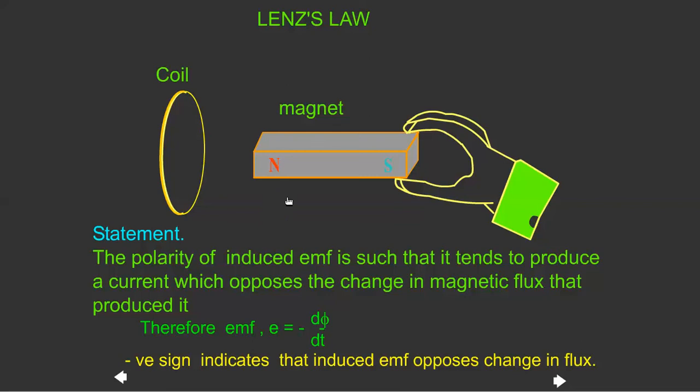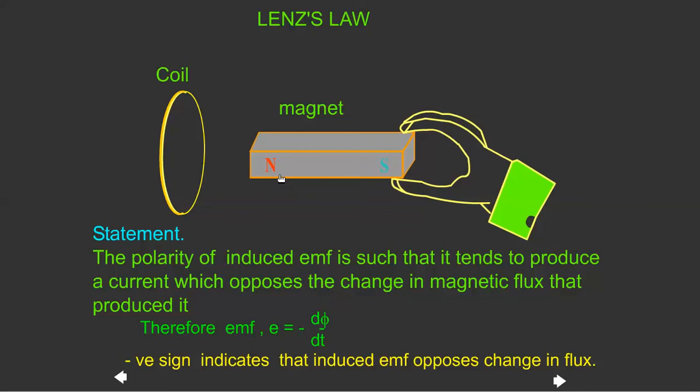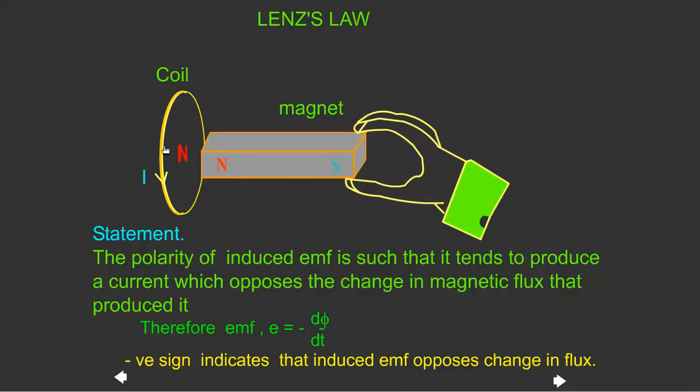And here it is like this. If the north pole moves towards the coil, flux linking with the coil changes, it induces EMF. This current produces magnetic field. Therefore, look here, this face of the coil has become north. So this north opposes the magnet moving towards it, because this is the north pole. It means this EMF is opposing the cause for its production. So this motion of the north pole towards the coil is the cause for the production.